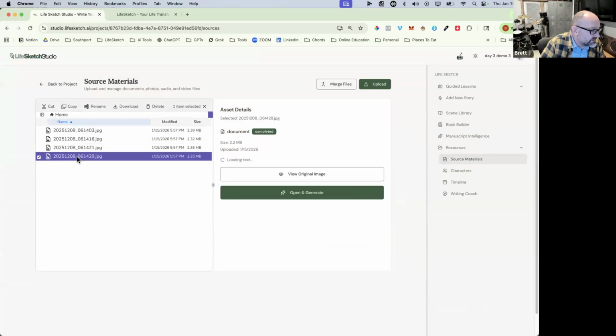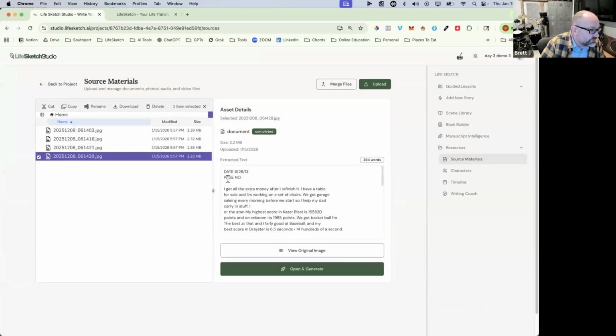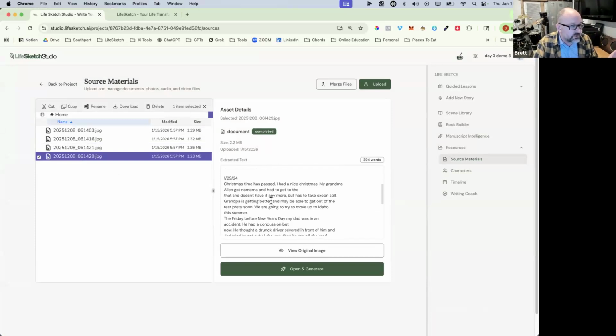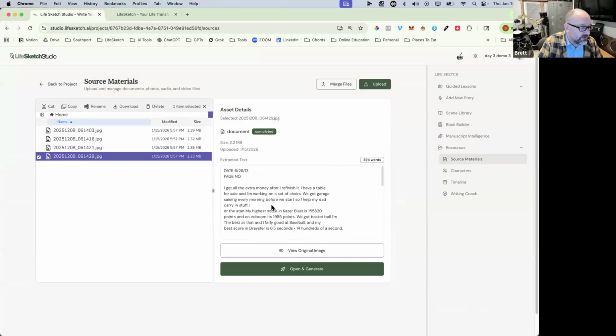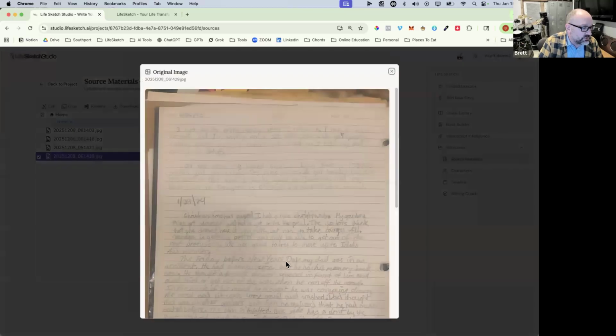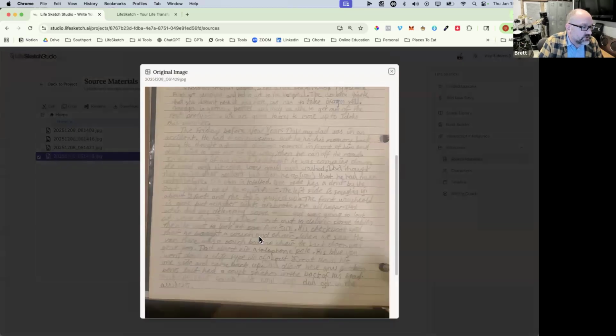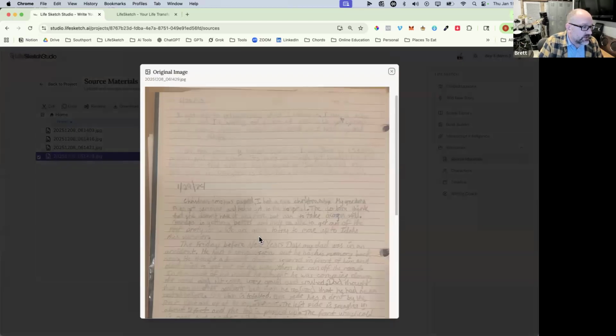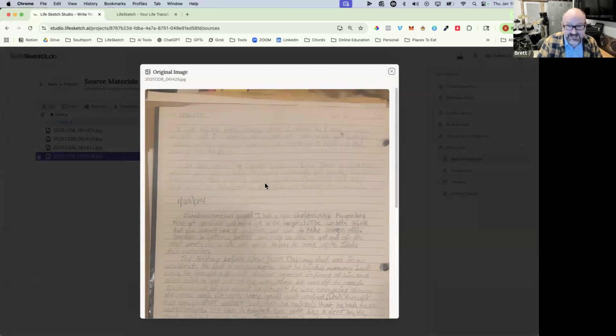Now what we're going to see here is that some of them, like this one, it misread the date. It thought it was the year 13 instead of 83. I know this because I saw it earlier. But when you're reading through this source material, you might say, oh, some of those things, I couldn't really tell what they were even talking about. You can always click view original picture and it's going to show you what the writing looked like from your picture. You can see this is not a great picture. The OCR, or the transcription, is pretty powerful actually.